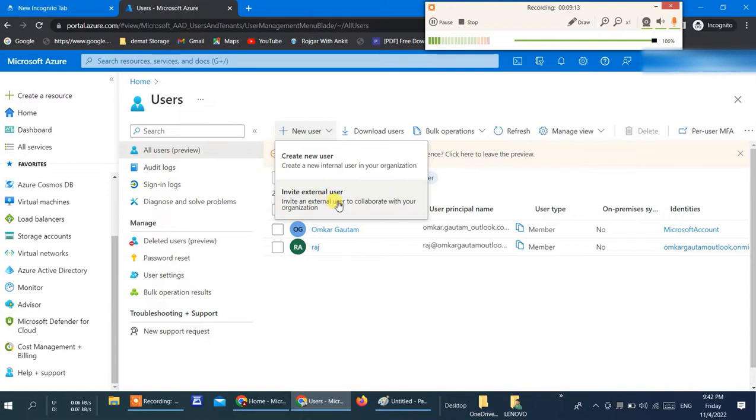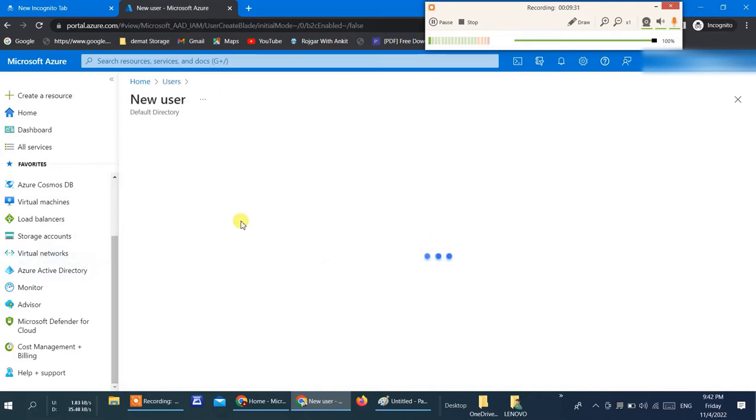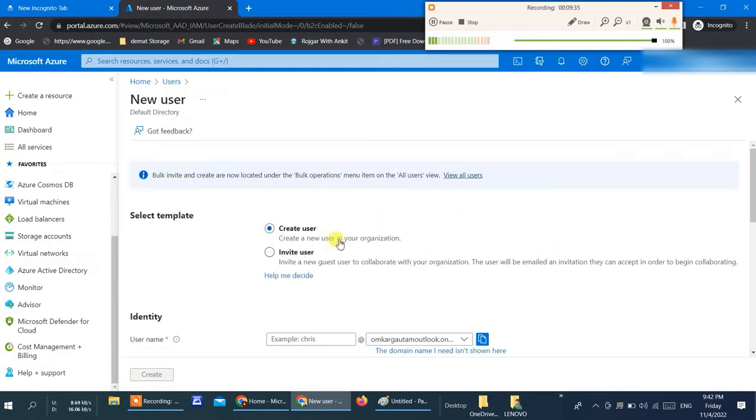What you have to do is install software on your server, that is Azure AD Connect, and through the login ID and password you can sync the users into this Azure AD. We don't have any kind of on-premises server, so let's create a new user. Here you can see there is an option to create user. I'm going to create one, and we can type the name.